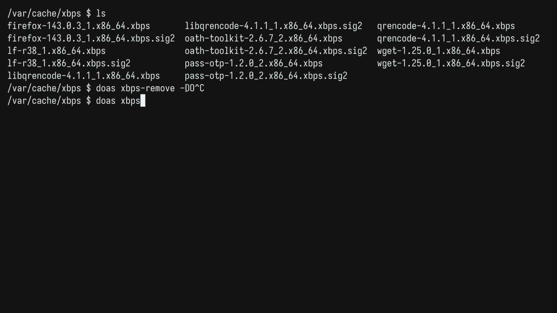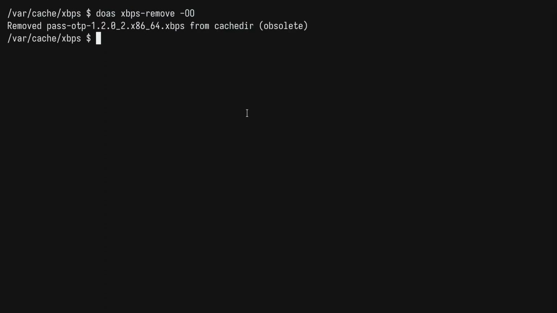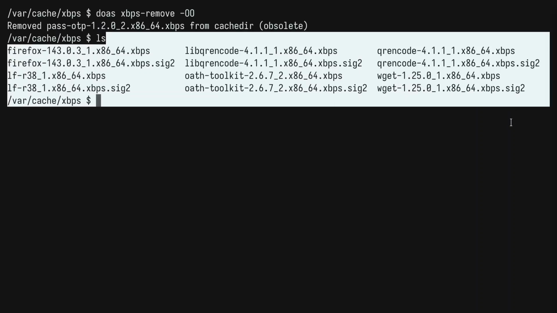Let's see if I remove bash-otb. It's not currently installed. Now we're going to do doas xbps-remove -OO. As you can see, it removed the bash-otb archive from this directory.